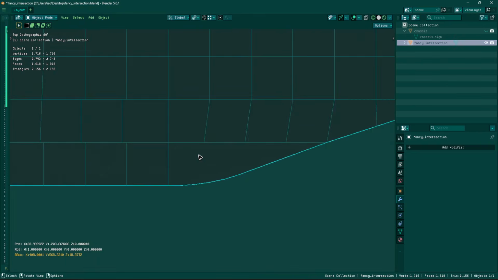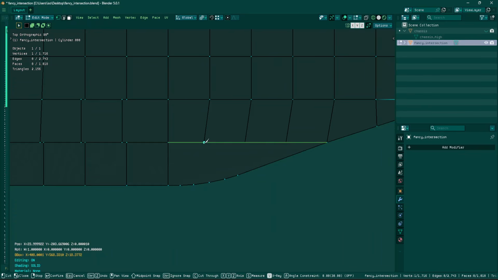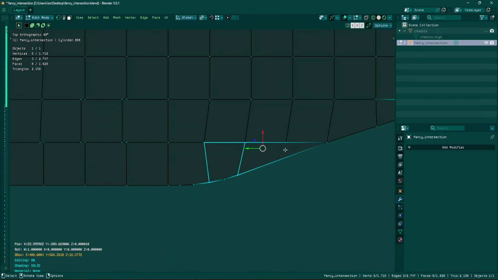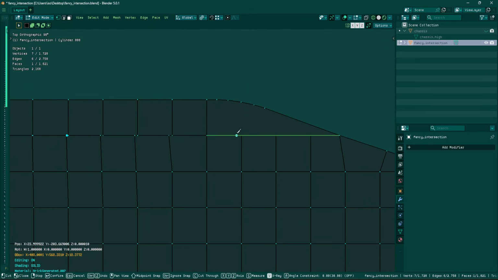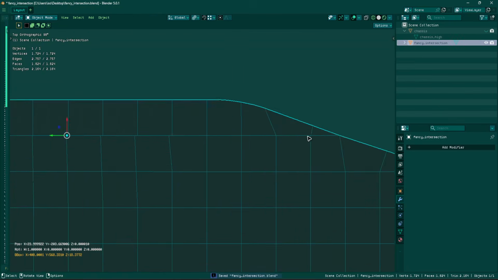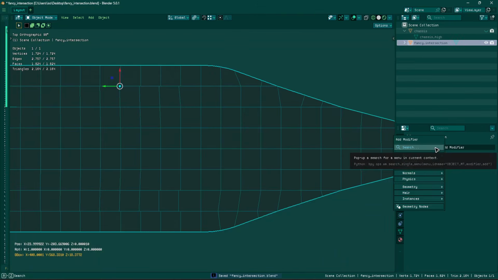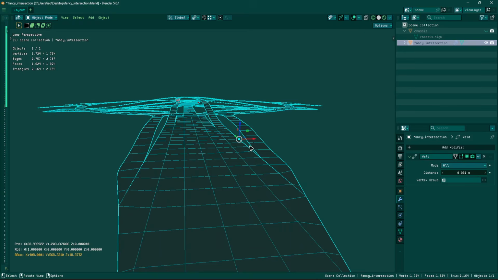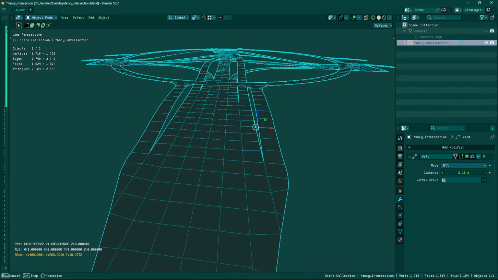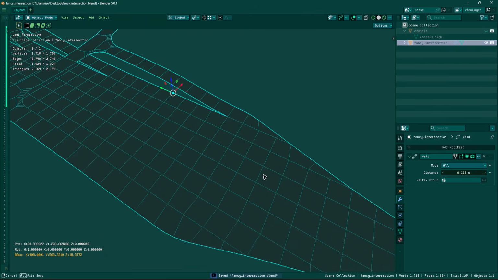So continue cutting. There we go. Took care of that issue.